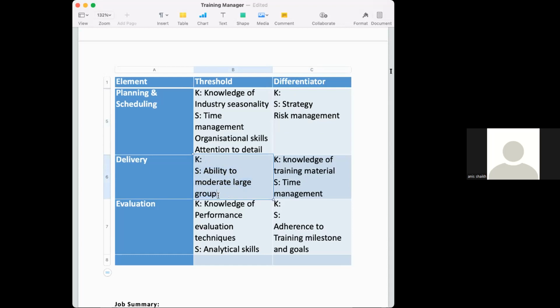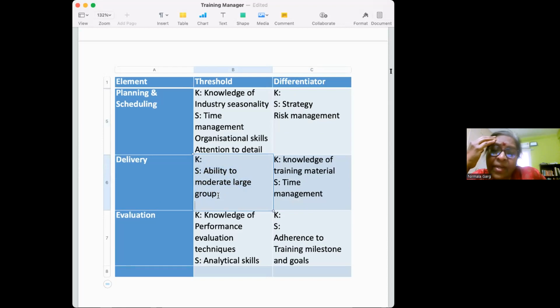Okay. So delivery. Here, if you notice, you have only taken delivery. As a training manager, somebody said cost consciousness, Anis. So I will look at cost consciousness and say, hey, my mode of delivery, is it really very important for me to have a classroom training, or can I have this as a virtual training, or can I have this as an e-learning, right?